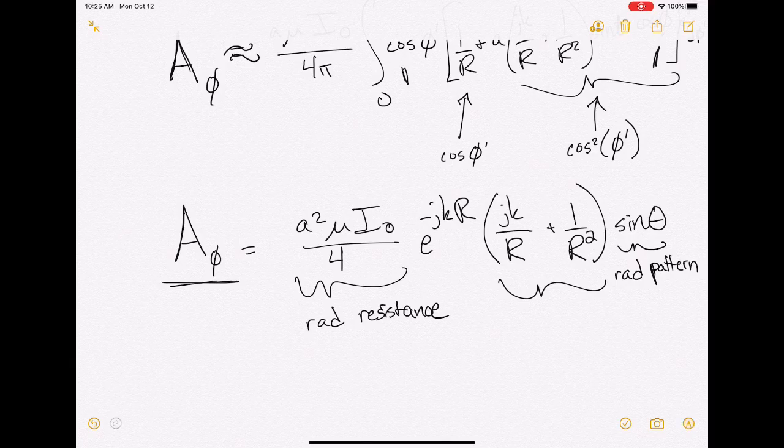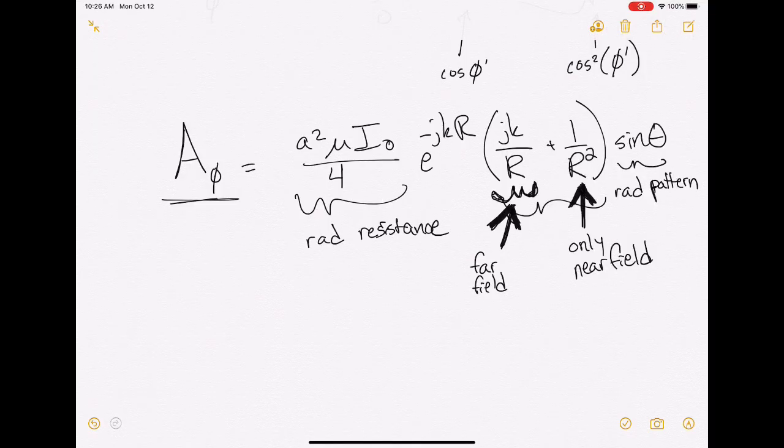And as we've talked about, really only this term matters, the 1 over r term, in the far field, because if you look at the power radiated through a sphere that encloses this source, and then you let the radius of that sphere grow really big, this term can keep up with the growth in surface area, and you get the same radiated power. But this term with 1 over r squared, the amount of power contained in that drops off as the surface area of the sphere grows. So this one exists in the far field, and this one only exists in the near field. So how do we get the magnetic field and the electric field from this?